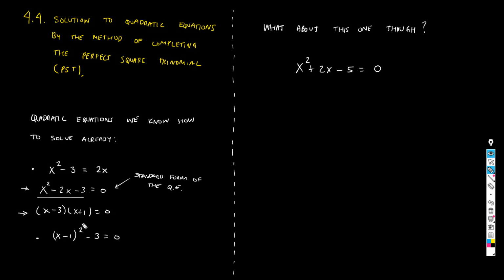right? And then you proceed doing what I told you before, which is if the product of two numbers, this number and this number, gives 0, then you must conclude that either x minus 3 is equal to 0, or x plus 1 equals 0. And then you have this equation and this equation to solve. The first equation will give you the first solution, which is 3, and the second equation will give you the second solution, which is minus 1 in this case. So it's very easy to solve an equation when you can use factorization. It's pretty simple.